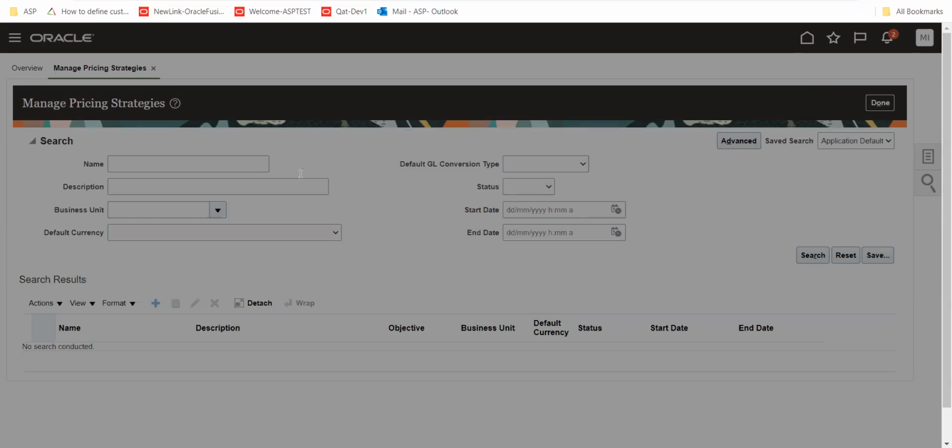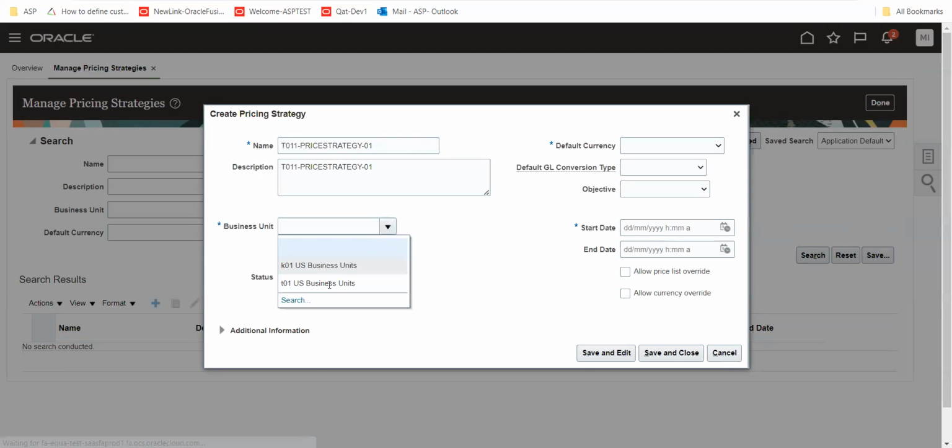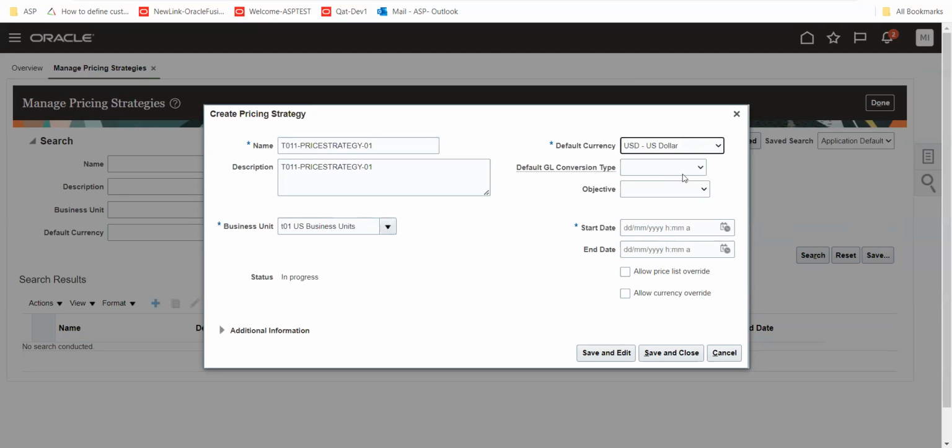Click on plus. New price strategy, 01 something, BU T01, default currency and GL code. Whenever you have different currencies, my functional currency is USD.